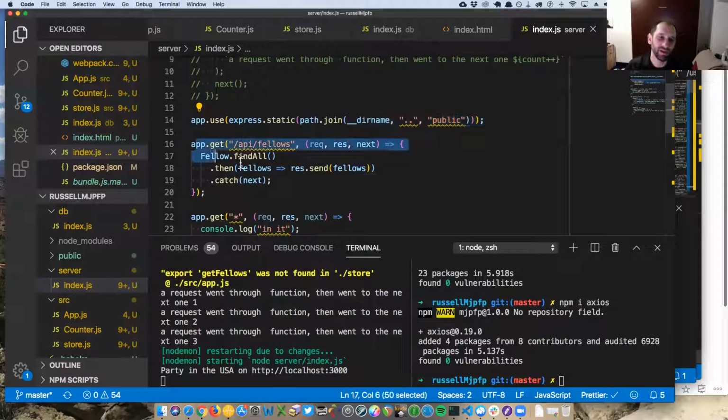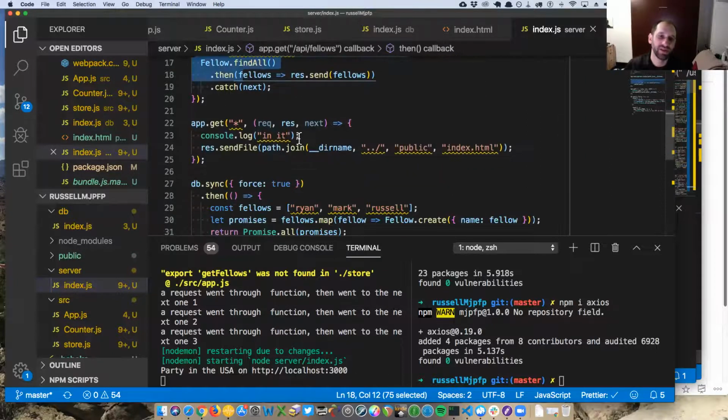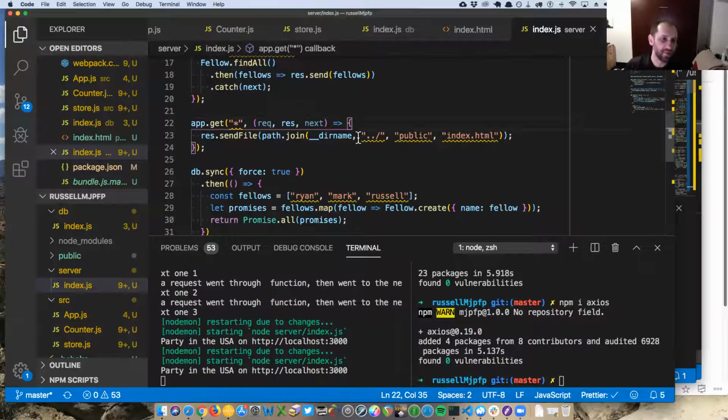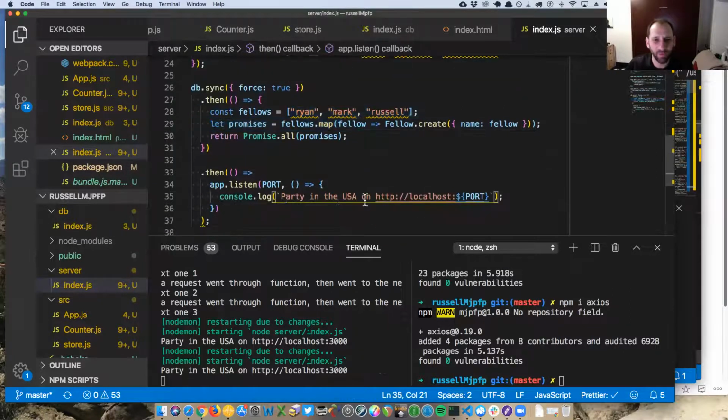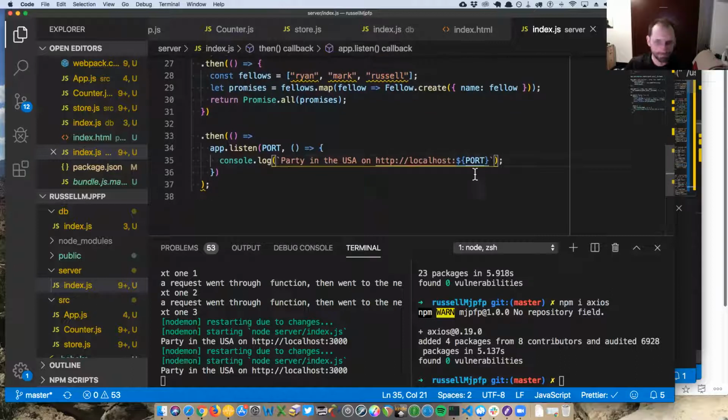So we have a GET request. Looks like we're sending a file for everything that comes in, serving an index.html file, seeding some database things, hitting import for our listen.